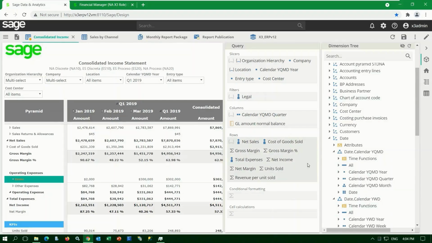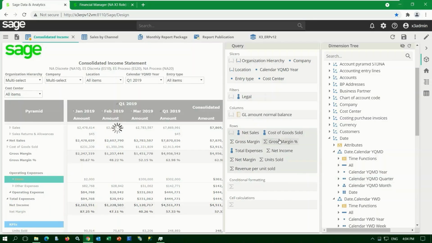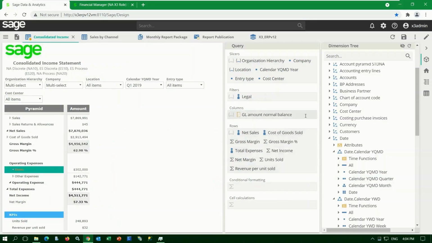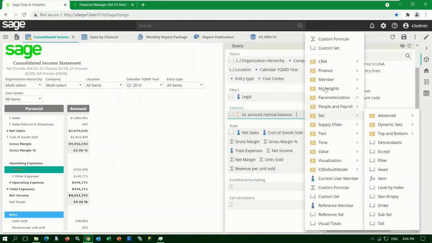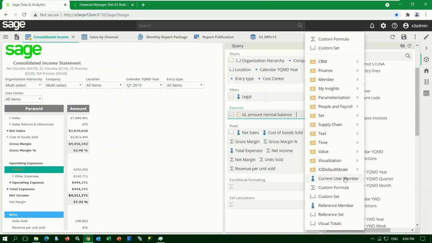In addition to picking the predefined items over here, you can do custom calculations. So if we wanted to, let's just go ahead, simplify the report. We'll go ahead and take the data off of there. If you right click here, you've got access to an entire function library. Just like in Excel, you probably don't use every function in Excel today. I don't expect you'll ever use every function that we have available in this library. But the point is instead of having to dump data out to Excel to do calculations, you can leverage all these different functions in the function library.